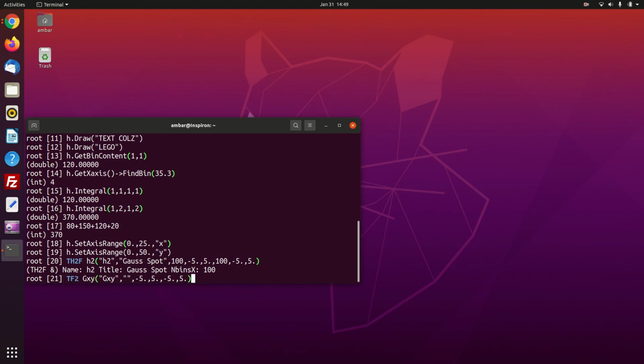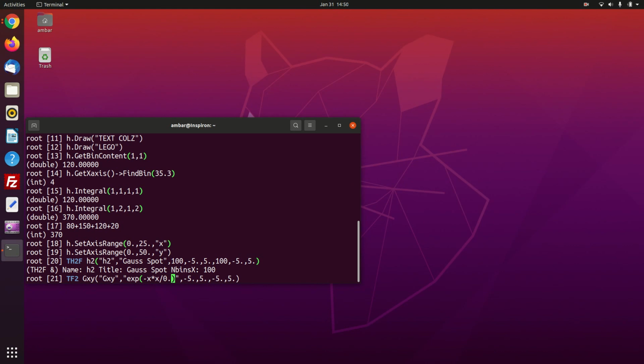So I am taking -5 to +5 in both the directions to match with the histogram range, and here I have to put inside the inverted commas the function. So I can put any function I like. It could be a straight line, parabola, anything. So I am going to put Gaussian, and I want to put Gaussian in both the directions. So Gaussian is exponential, then inside the exponential bracket there will be minus, then x squared. So x multiplied by x. So multiplication sign is star, and then x again. So x star x.